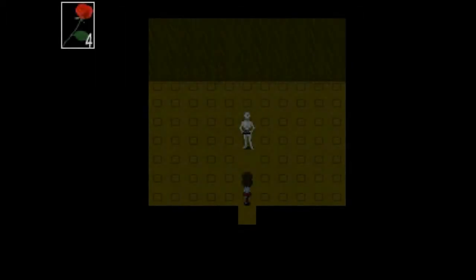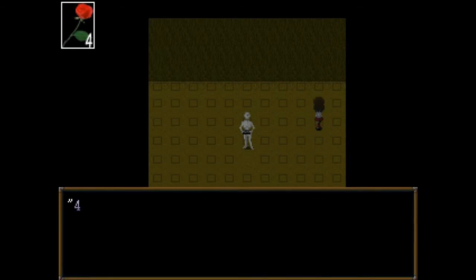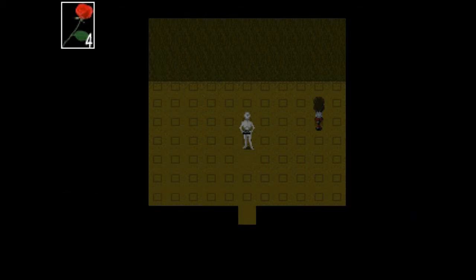Okay. 1, 2, 3, 4, 1, 2. Pull up! Number on the tile, 4. Oh. I don't think I want to go out there. No.